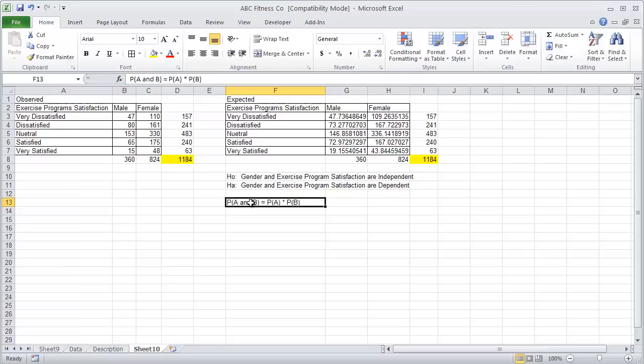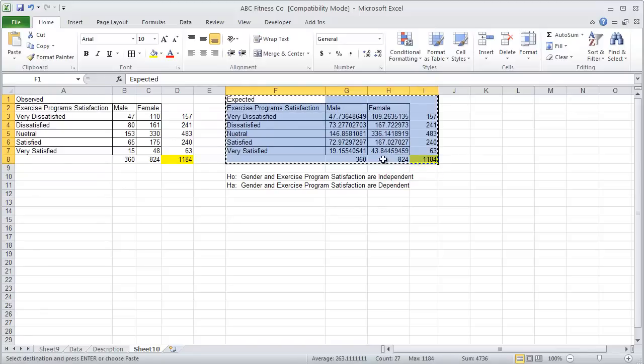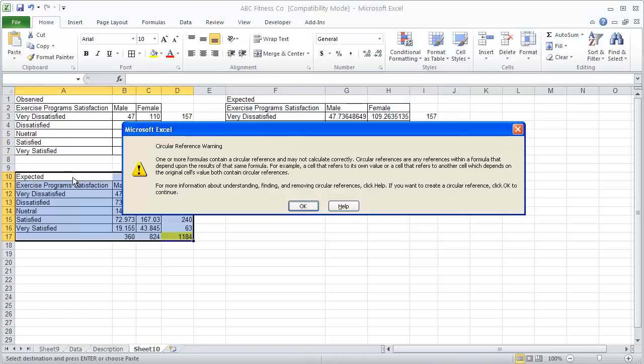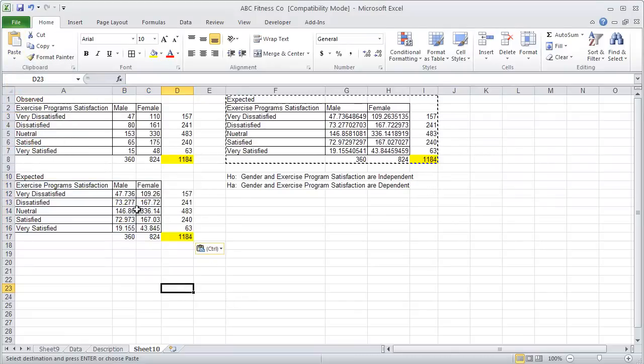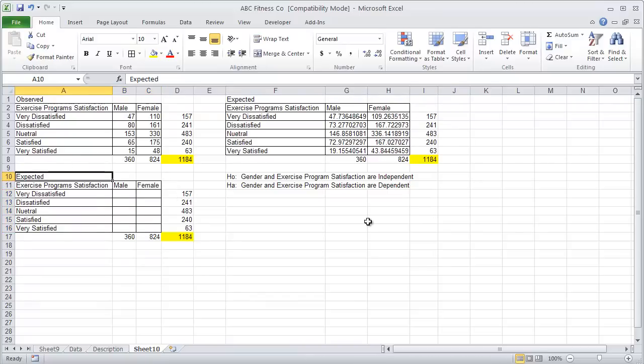So the calculation that we're going to do on this one is we're going to go ahead and copy this one over here now. So let's copy this. And I should have done it as paste values, which is why it yelled at me. So now that I've done it as paste values, I'm going to go ahead and clear that section out because I need to do this.